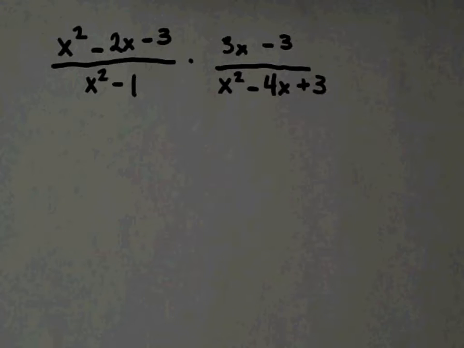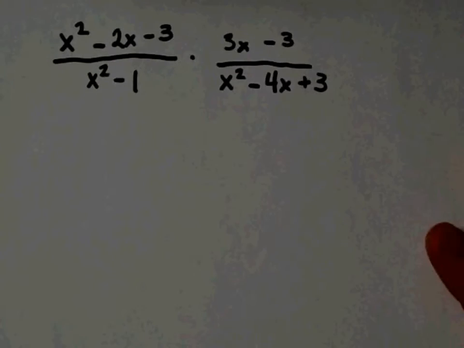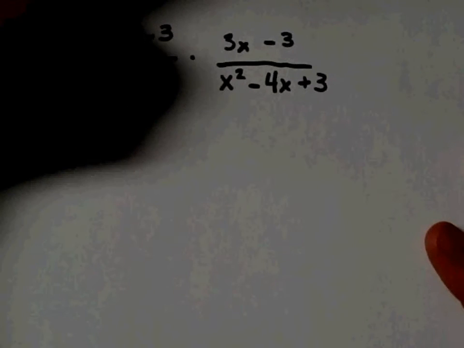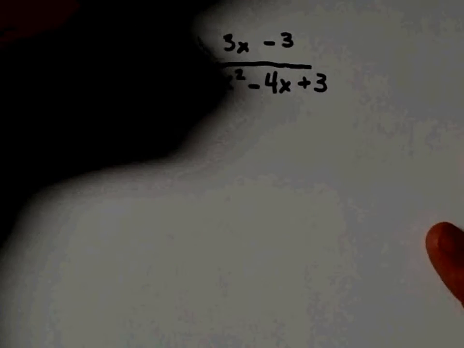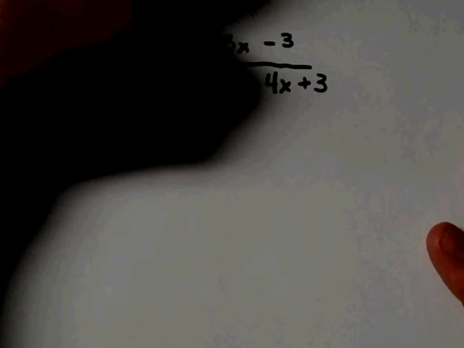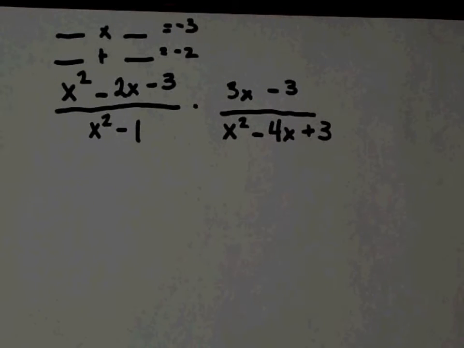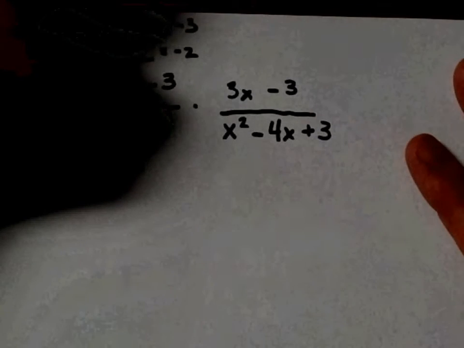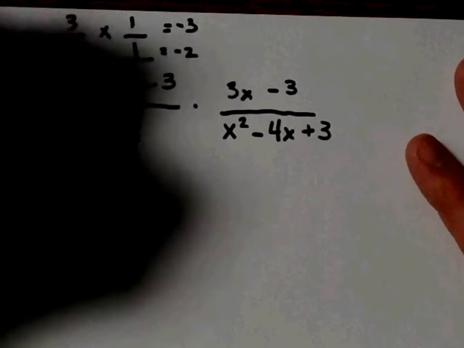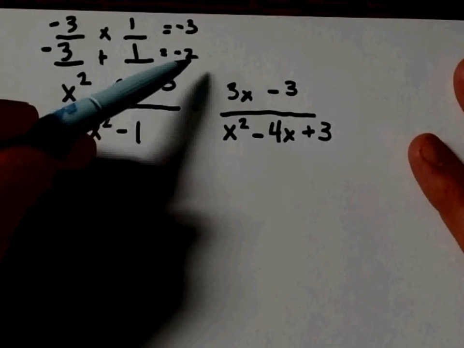Simplify it first. Let's factor this quadratic up here at the top, and to do so I'm going to ask myself what multiplies to give me -3 and adds to give me -2. That's the question I'm asking. Any answers to that? We're going to go with 3 and 1, and one of them needs to be negative, and it needs to be the 3 because my 2 right down here is still negative.